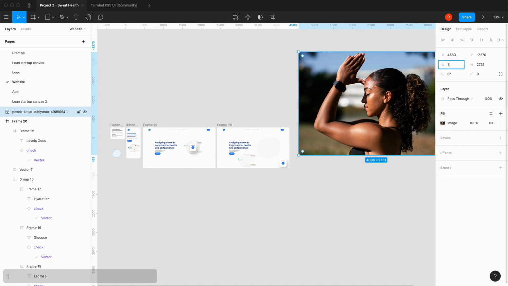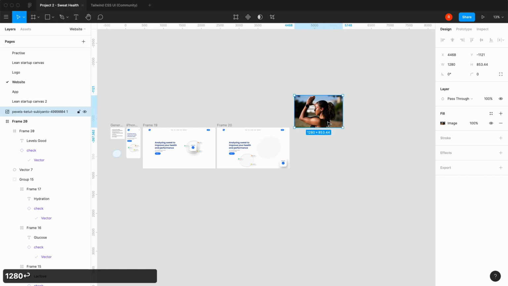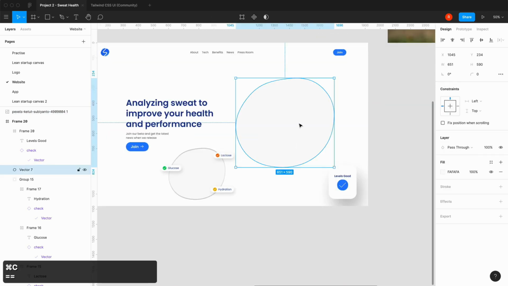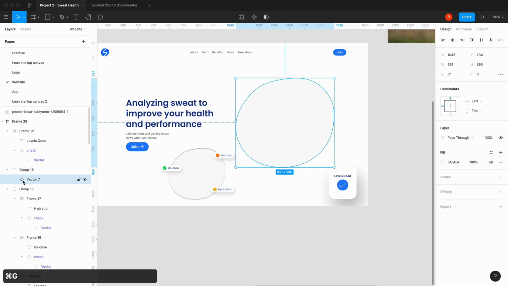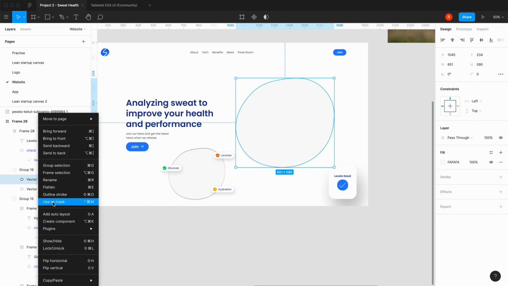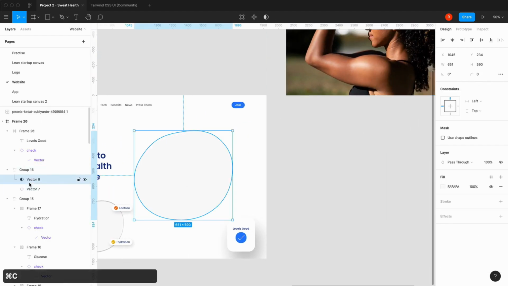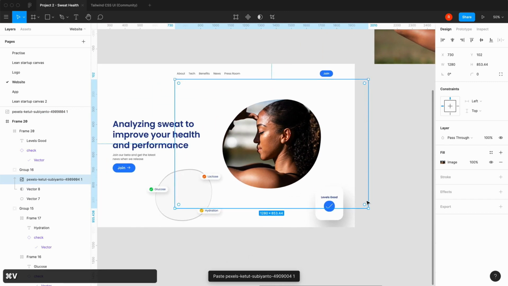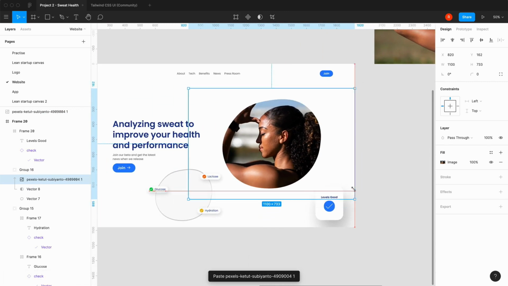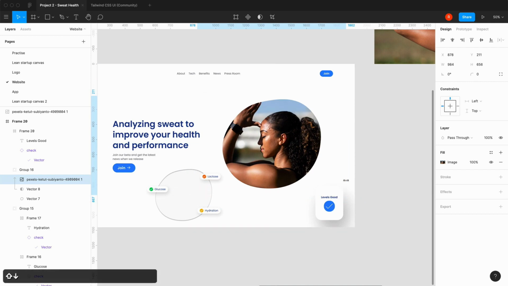Let's bring that down to 1280 width, just so it's not taking up the whole screen. Copy. Actually, so we're going to group that. We'll copy and paste, and then right click, use as mask, and then we can just paste that inside. And just so you can see some of the watch, I think that's pretty cool.